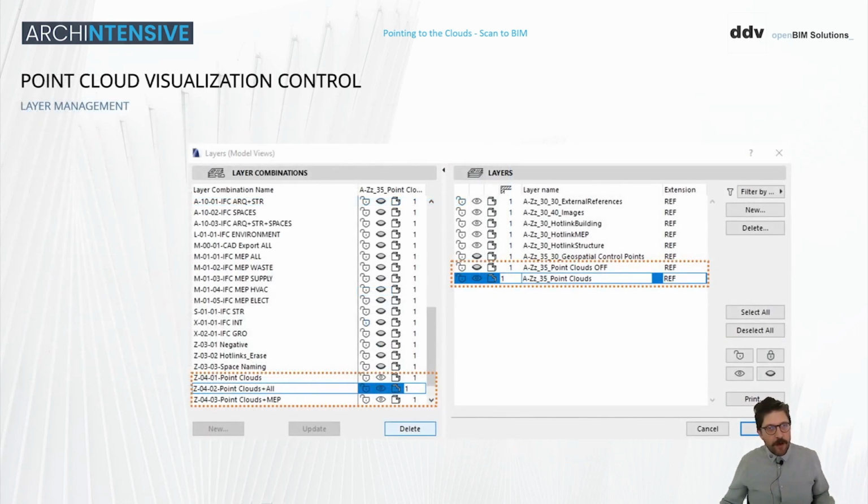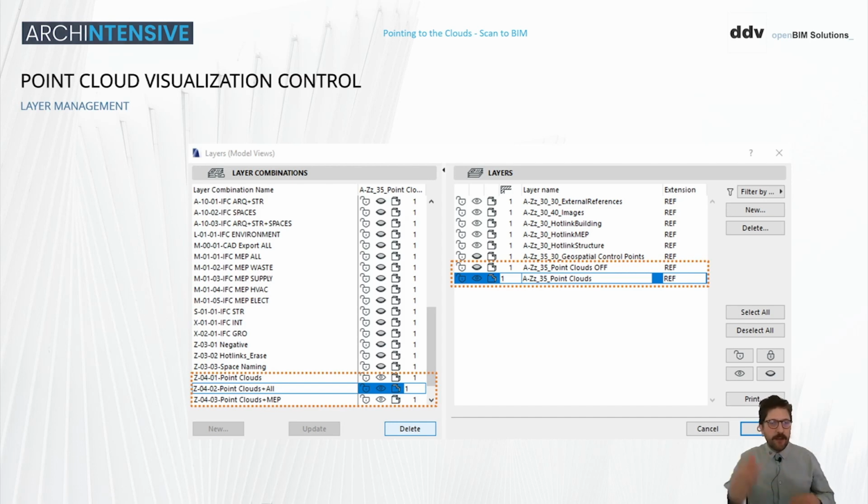So another tip that I want to highlight when working in scan-to-BIM projects using Archicad is layer management. Of course, layer management is always important, but here it is used especially to store those point cloud objects. Where are we storing those objects? We are storing them in two different layers. One is called point clouds off, and the other is point clouds on.